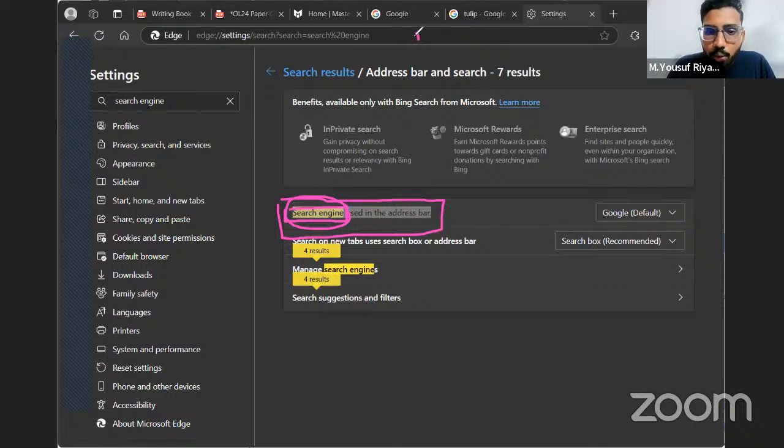Now in my laptop, I typed tulip earlier. When I typed tulip earlier, which search engine did it take me to? Which search engine was used? Earlier in this address bar, I typed tulip, right? Which search engine was used that time? Yes. If you notice, it went through Google. See, through Google, it showed me the result.